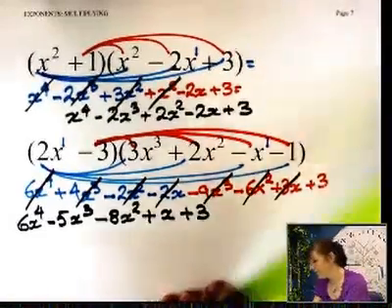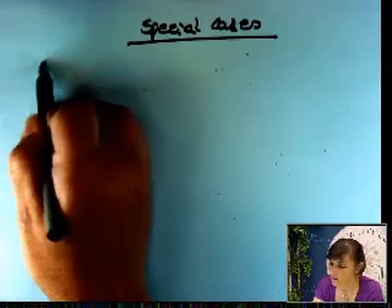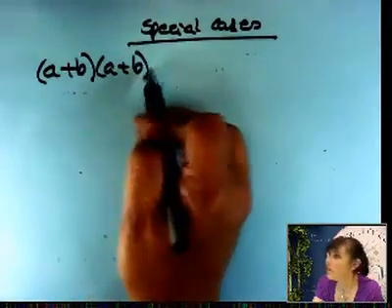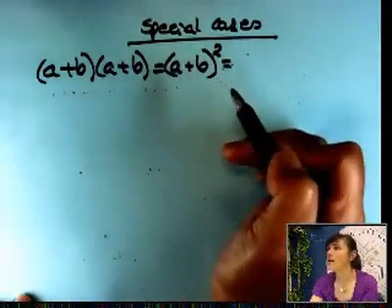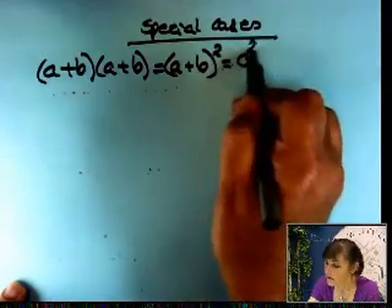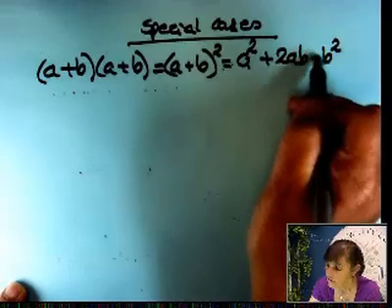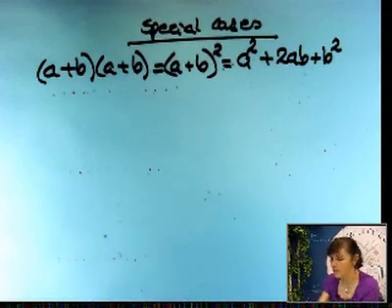All right. Now I'm going to just summarize the special cases so that you have the formula. This is for foiling the binomials. Remember, the first one was a plus b times a plus b, which is a plus b squared. And I foiled that several times. That one is first one squared, last one squared. Middle term is twice first and last. Memorize this formula. It will give you a lot of speed. I'll give an example.